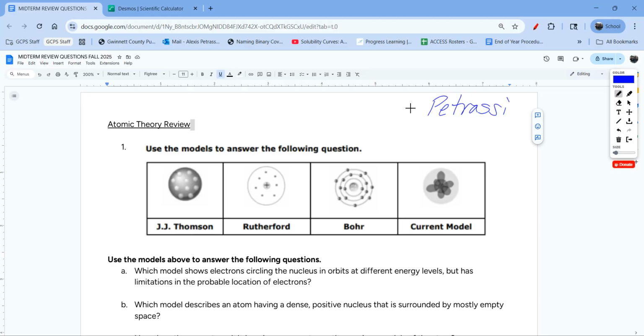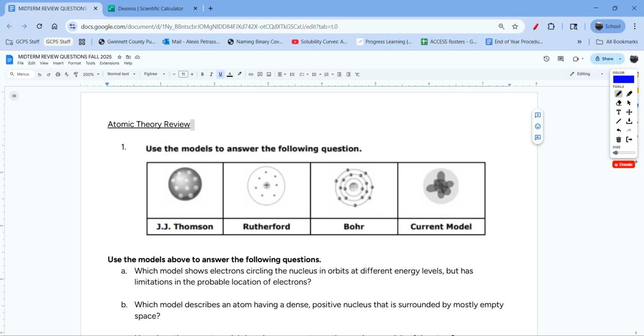And yeah, don't be afraid to come talk to me or any of the other chemistry teachers, because this is a review for midterm. This is a review of Unit 1. I'm not going to cover every single question because you are going to get the answer key. This is not for a grade. This is not for extra credit or anything. This is for you to look over to remind yourself of what you need for the midterm exam. Okay, so let's get started.